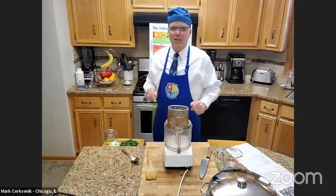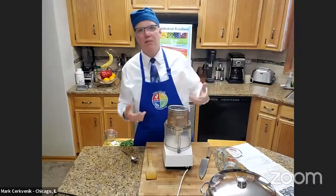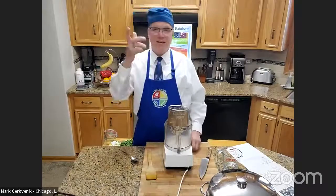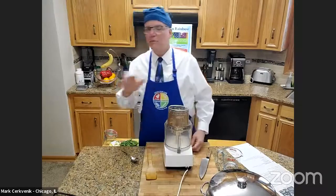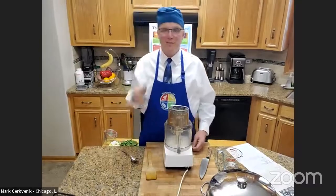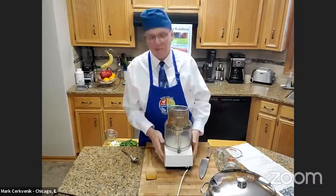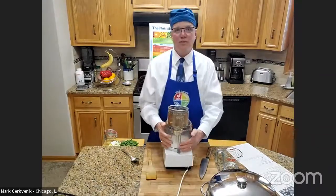So my next one is another iteration, if you will, on this topic of using some fresh ingredients. And this is a sofrito, not a sofrita. I know sofritas are really popular now in some fast food restaurants. By and large, with whole food, plant-based food, you really can't find a lot of good food in fast food restaurants. It's typically high in fat, high in salt, and just really not within the realm of what we believe is healthy food. But this is sofrito, and this is a Puerto Rican sofrito.